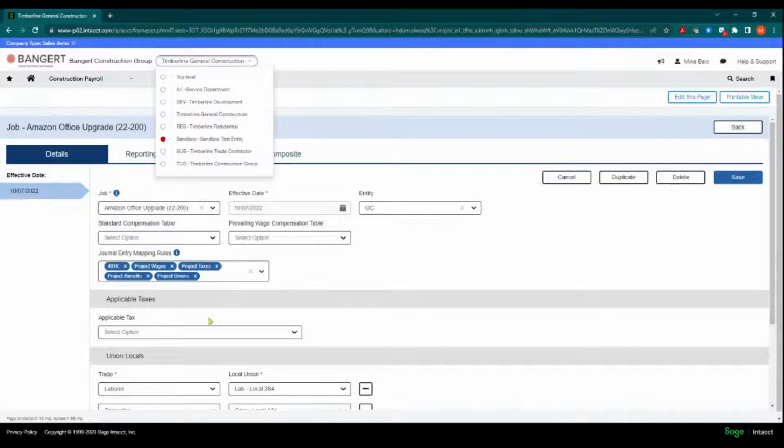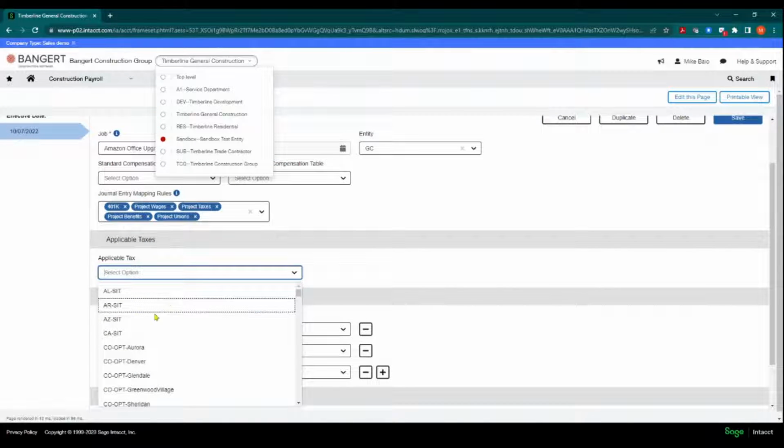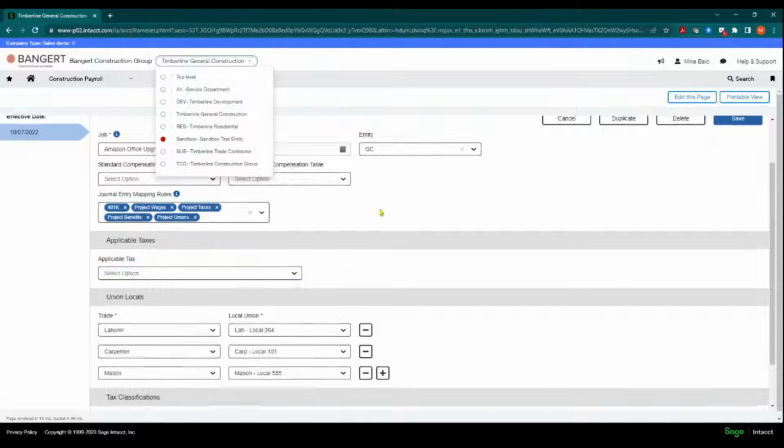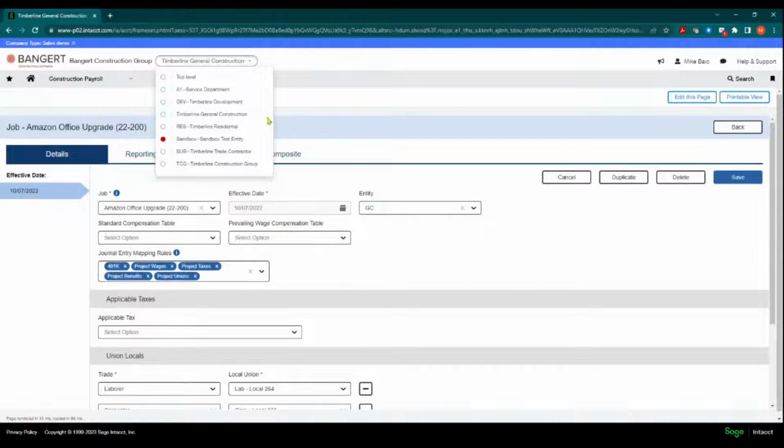And then one of the other things you can do here is, if you're working in multiple states and this project happens to be in a state that does require the employees to get taxes withheld from that state, right in this applicable taxes here, you can dictate which state taxes and federal taxes should come out whenever an employee works on this project. And you can pick those based on the state. And once that's set up, I'm going to refresh this screen here.